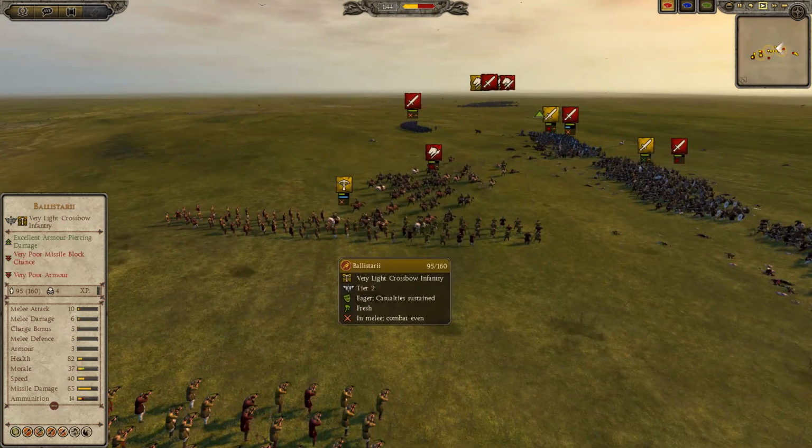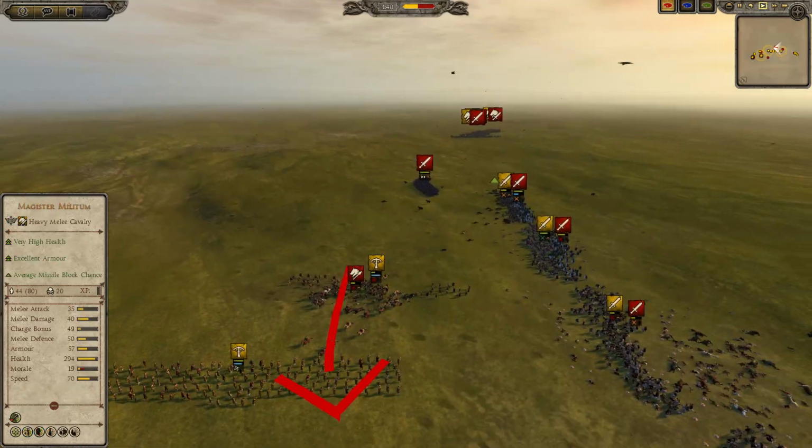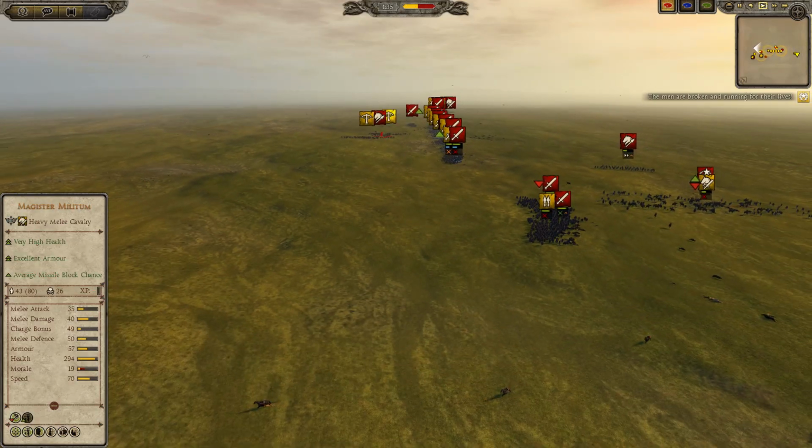Very good. He's getting his priorities right. Charging into the Ballistari, and then he needs to pull through and just attack their second Ballistari. Just put them, don't let them keep firing.